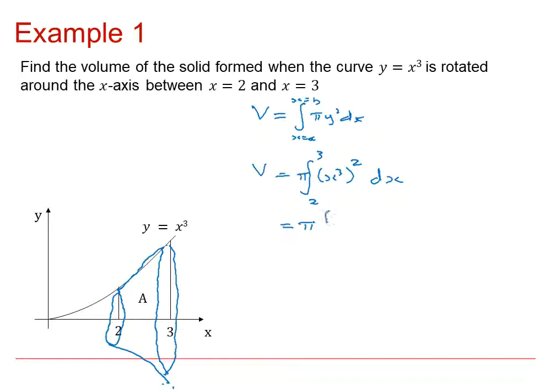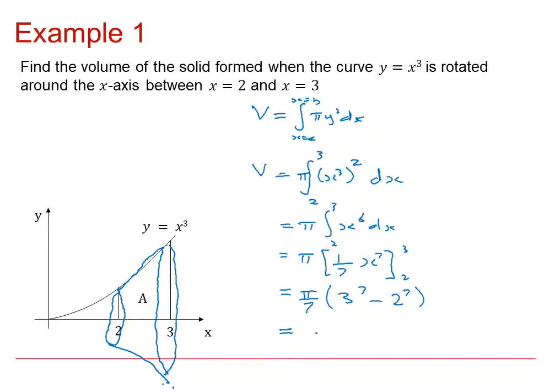So that's pi times the integral of x to the 6 dx from 2 to 3, which is pi, integrating x to the 6 is a 7th x to the 7, from 2 to 3 and subbing in both limits. So the top limit gives me, taking the 7th out as a common factor, 3 to the 7, take away putting the bottom limit in, 2 to the 7, so the volume of revolution is exactly 2059 over 7 pi. That's the exact volume of revolution.